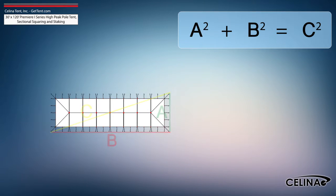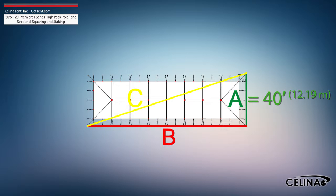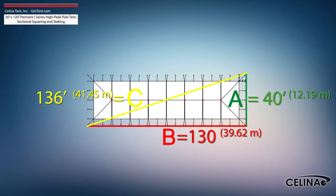Using the Pythagorean theorem and adjusting out for 5-foot staking, the entire tent footprint will be 40 foot by 130 foot with a 136-foot diagonal length.